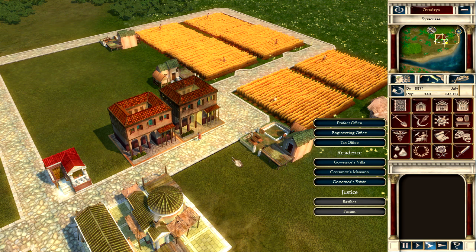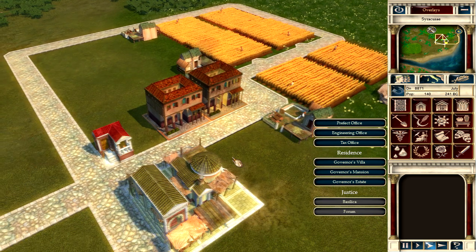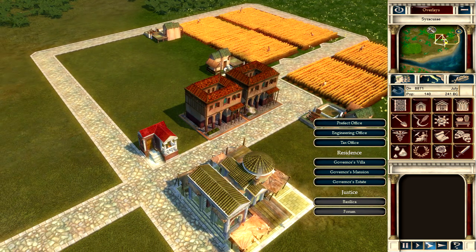There's another one with the stick. He's going to help beat the fire. I don't know how they're putting out fire with no water. We still don't have a fountain.